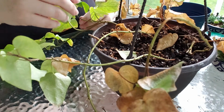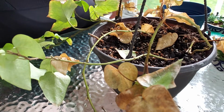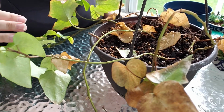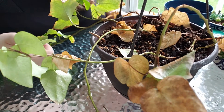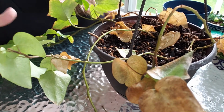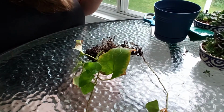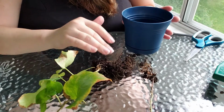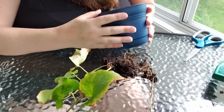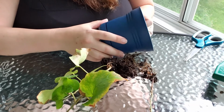I'm just going to dump him out in my garbage bin here, and I will not be putting any of the soil or any of the dry leaves or vines in my compost bin. I don't know if there's still spider mites in this vicinity, and I don't want to risk infecting my compost bin. All right, so these are my lone survivors. Since there are only two stems that I'm gonna be putting in, I could honestly use a smaller pot, but this is the smallest pot that I have that isn't terracotta, so we're gonna make it work.